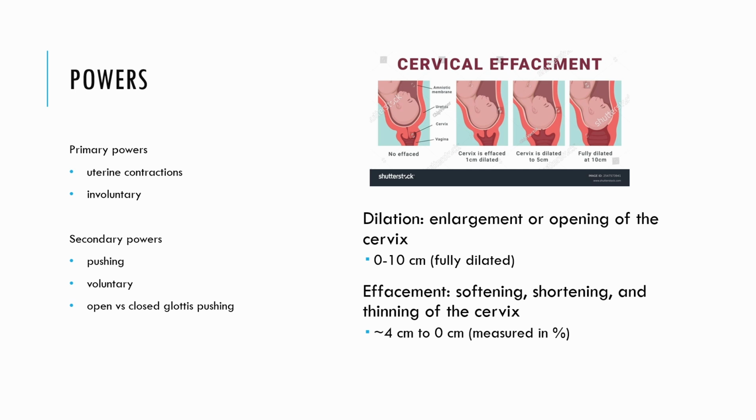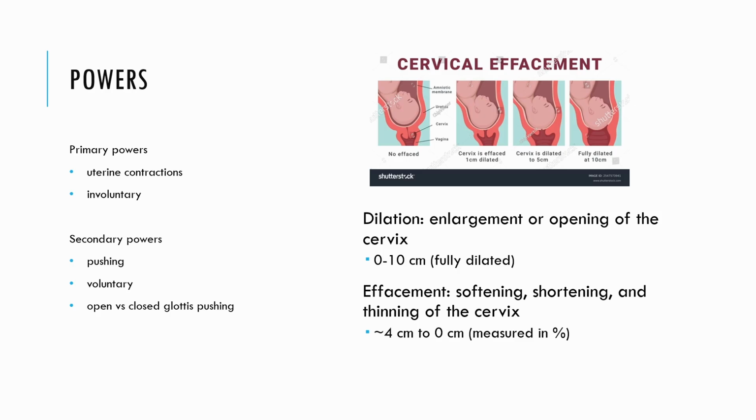Now, I have on here some different words for you for powers related to the contractions. We have frequency, duration, and intensity. We will go over this later on, same with resting tone, in one of the other slides. So I have the definitions on here, but I'll explain it a little bit more when we talk about contractions.